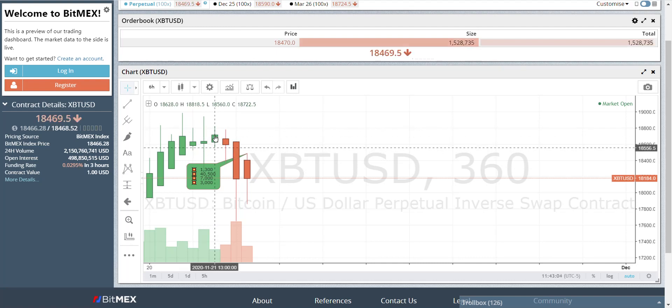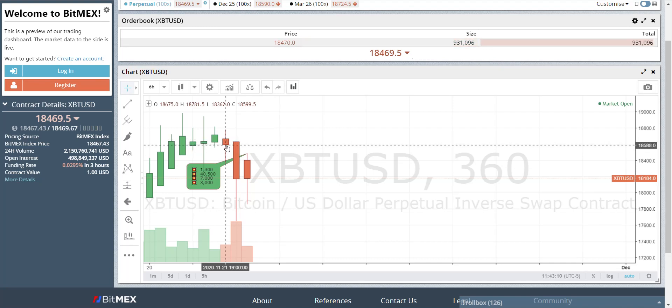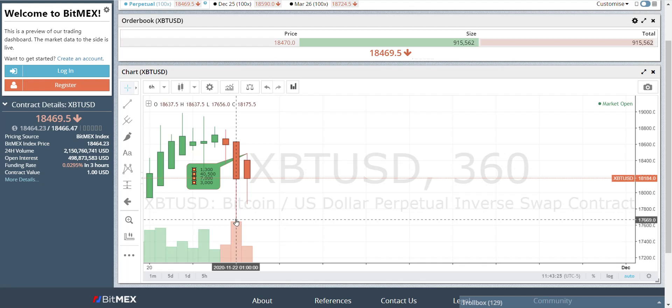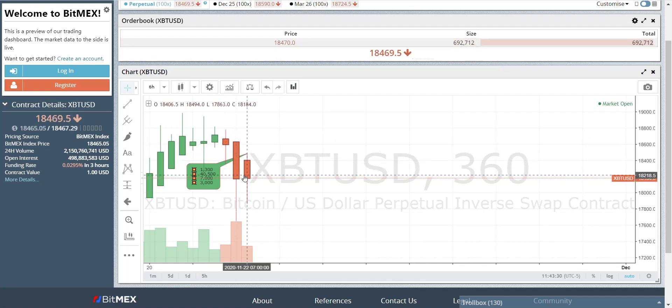That's what I teach in my Discord and in my consult. The move started here. People knew we don't trust this candle for the first three hours. Then when this one hit, they knew — full-blown shorting. It was a thousand-point drop. We went down to 17,656. And then people FOMO'd and they kept shorting, and they didn't know about penetration.